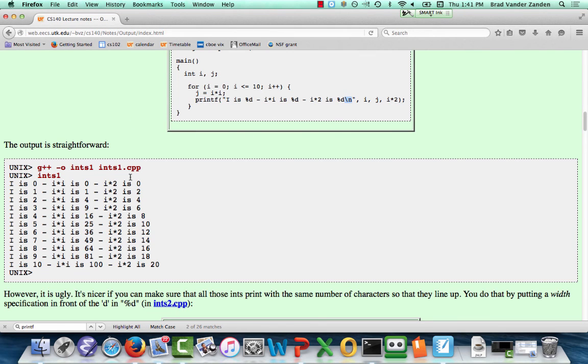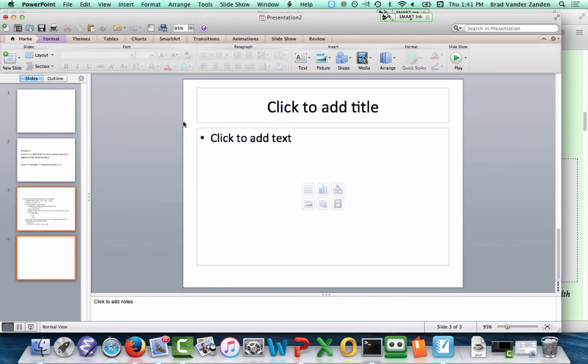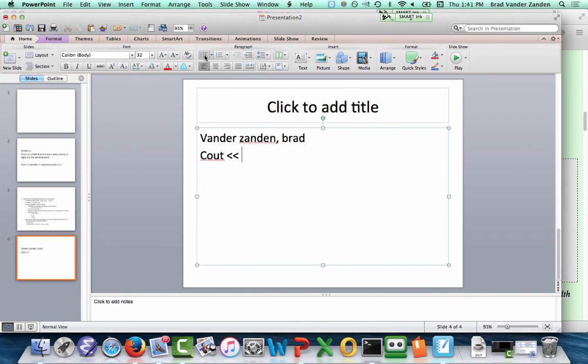Like if I want to print out first name, like Vanderzanden, comma Brad. If I want to do that with cout, I have to do something like cout. I have to say last name. Then I have to remember to put a comma and a space. Then I have to remember to put first name, then an endl.